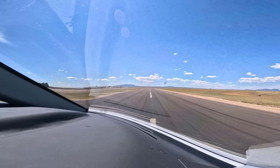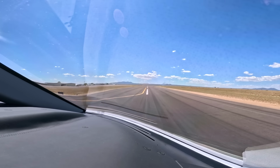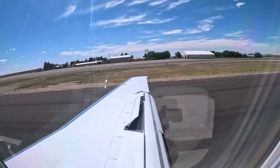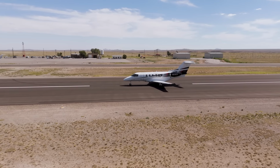And once you touch down, you can stop in a hurry. I mean, you're not really going that fast to begin with because your approach speed is pretty slow. And then the spoilers deploy automatically. And then you also have anti-skid brakes, so you can really get on the brakes hard, and it does really well. Later in the day, we got to demonstrate a max performance braking situation, which was cool. I just couldn't help but laugh because it was really cool to experience.